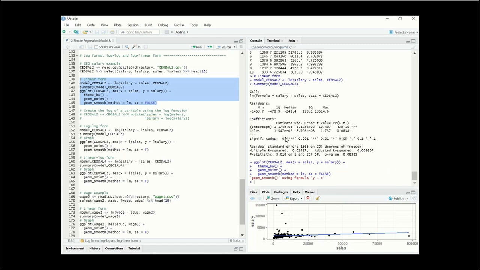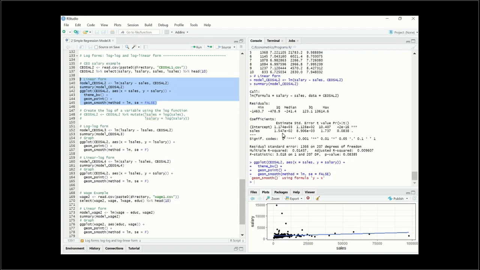So this is what we call the linear model because sales is measured in millions of dollars, but it's not logged. And then salary, the dependent variable, is measured in thousands of dollars, but it's also not logged.